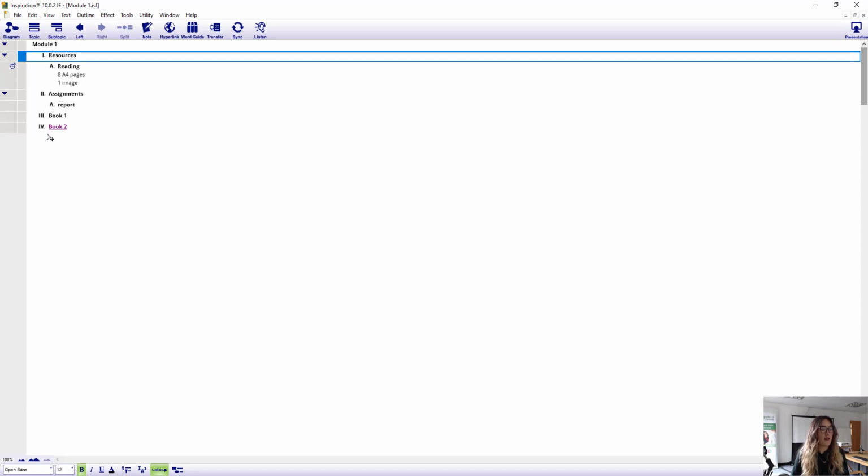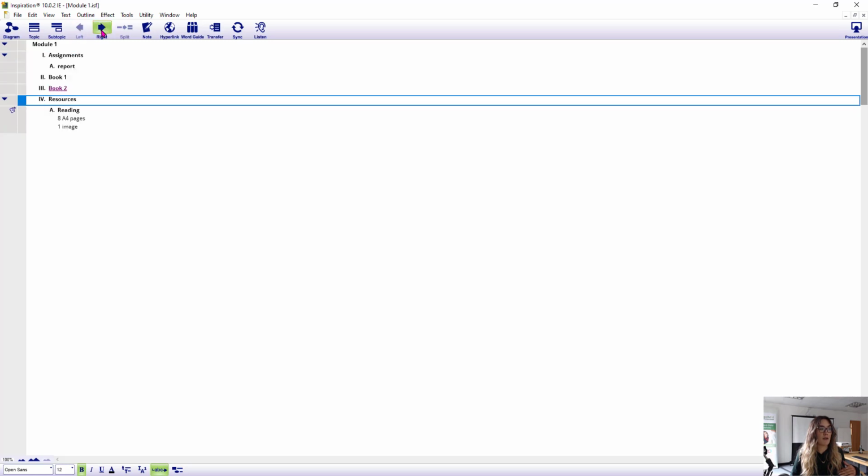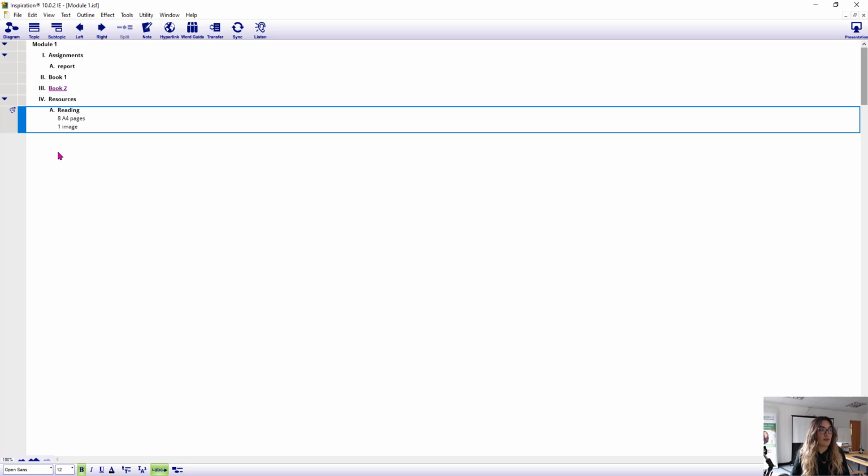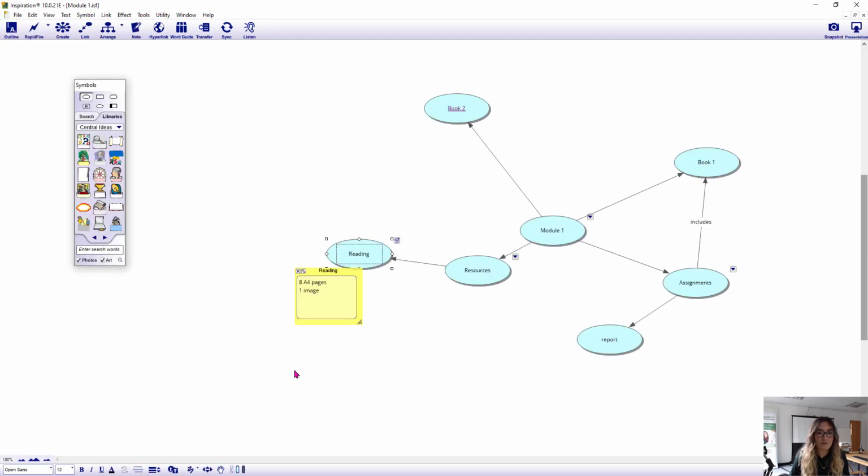So you can move things up and down, but also in the hierarchy you can move it left and right, and you can do that using these left and right buttons here as well. So I can move things up and down the hierarchy as necessary. So really quick and easy to organise outline view as well. As I said, we have a specific webinar on outline view, which is going to really focus on this view and, you know, jumping straight into this view. So please do check that one out, because it's got lots of options to work with all on itself. So let's go back to diagram view for now.